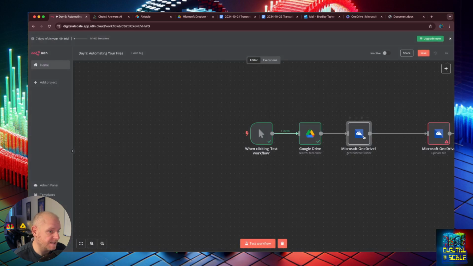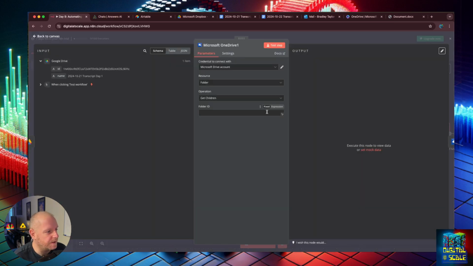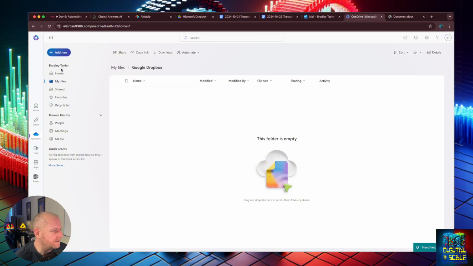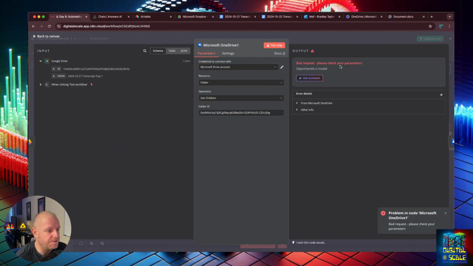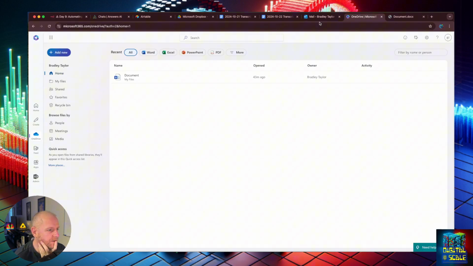Let's see. That is actually what we'll want to get when we bring it back. But interesting, how do I get the main folder ID? All right, let's try it. Let's try that ID. So I'm putting this in here. This supposedly is the folder. Let's see what happens. Bad request. Invalid resource ID. How do you get the resource ID?